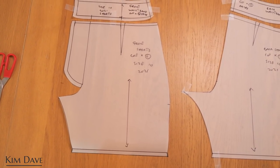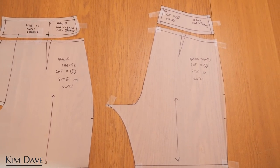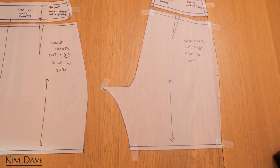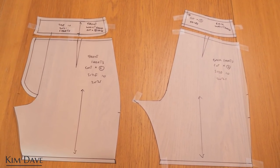So the only patterns you need for this is just your back and front main shorts, and your waistband. You have the freedom to add pockets if you want to, and there are very various styles of pockets that you could possibly consider including if that's what you were looking to do.